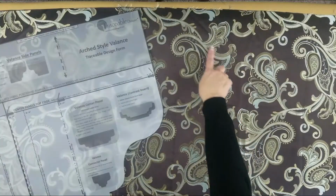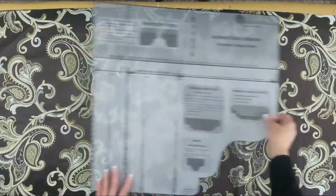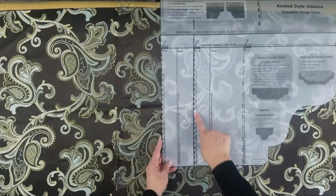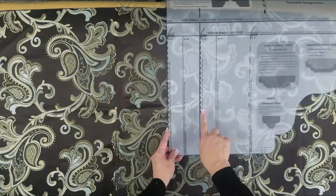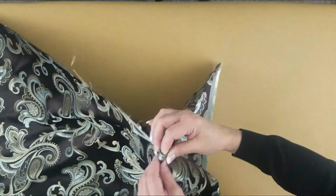We're starting with the center panel. I have my fabric here with a print, so I'd like to make sure that's centered. You want to make sure that it's all uniform. So this line here is the center of the panel because it will be folded in half. So just line that up properly when you fold your fabric in half to size it.